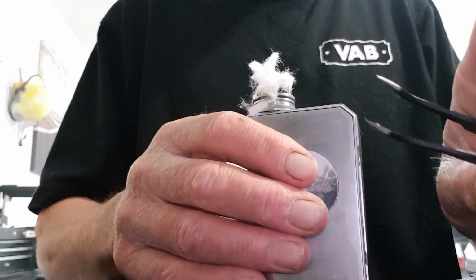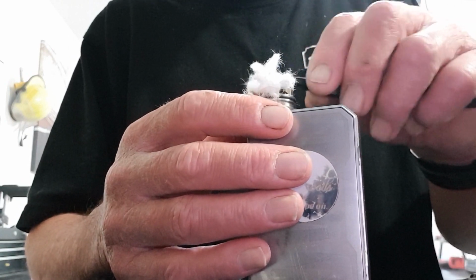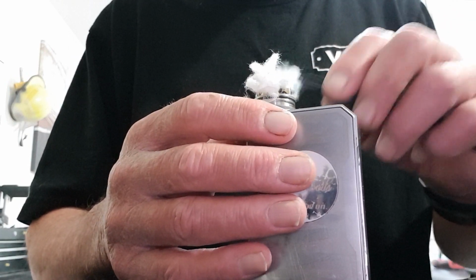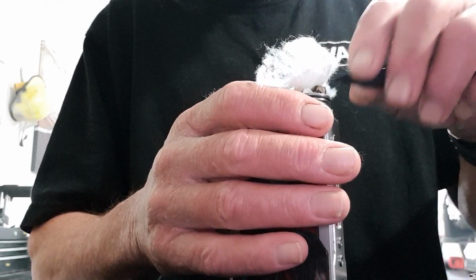Now grab your good old tweezers and just fluff them out a bit, get all the dags out. That way it opens up the fibres a little bit more and allows the juice to travel more freely within it.